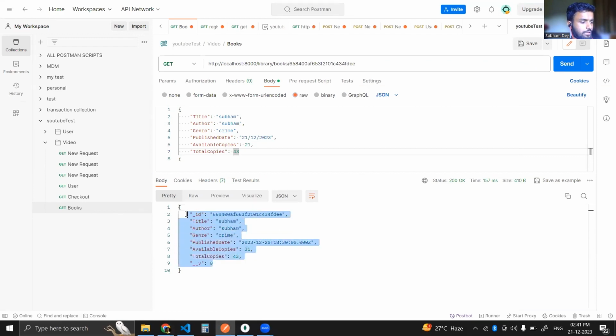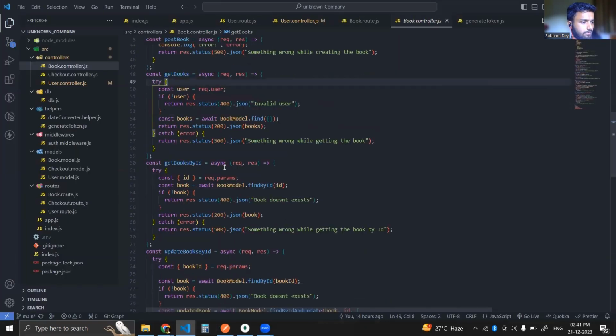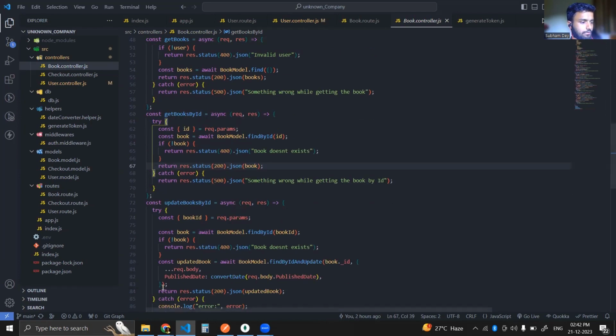So this is the get by ID, and get by ID is nothing but extracting the ID from the params itself and doing a find by ID. If the book is not even there, then we'll right away throw the error that the book is not present. And if it's there, then it returns me the book. That's it.